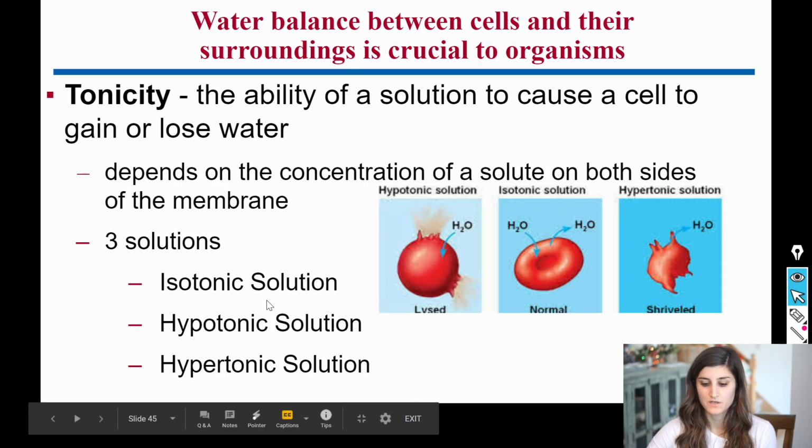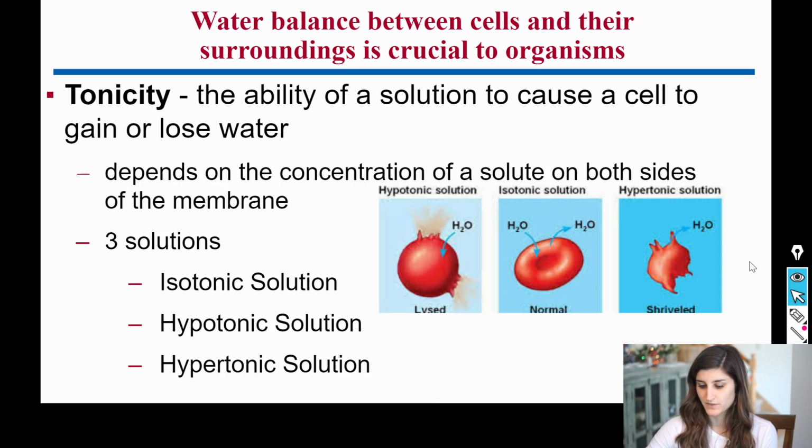When we're looking at our different types of solutions, let's go through each of these examples. The first example is a hypotonic solution. A hypotonic solution is when there's a lower concentration of solute on the outside, so a low concentration of, let's say, salt or sugar, which means there's a higher concentration of water on the outside of the cell. So it's in a solution where there's not that much solute, but there's a high amount of solvent, which is our water, and so the water is going to move from a high concentration to a low concentration, which is inside of the cell. And it causes our cell to expand or even lyse. Lyse means to burst or explode.